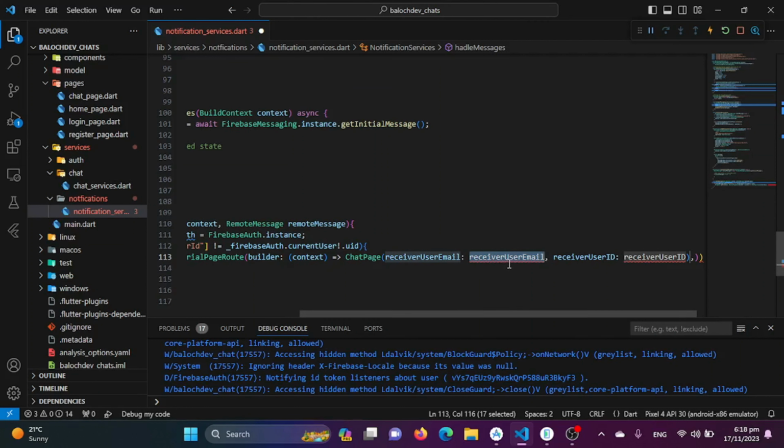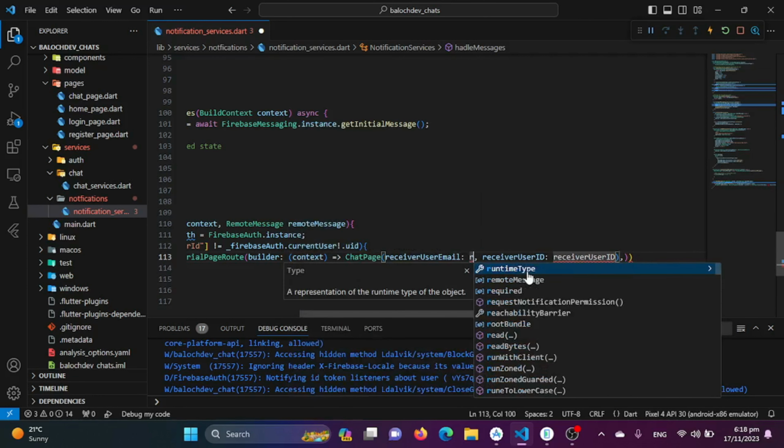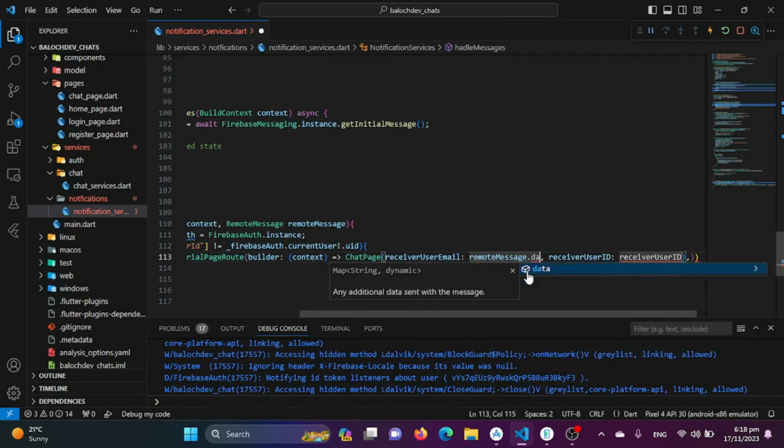So we will be just getting them from this remote message. Basically it will be just added to the notification details, so we can just get them from our remote message. So we will be just getting them, which will be remote message dot data, and that will be the receiver ID.